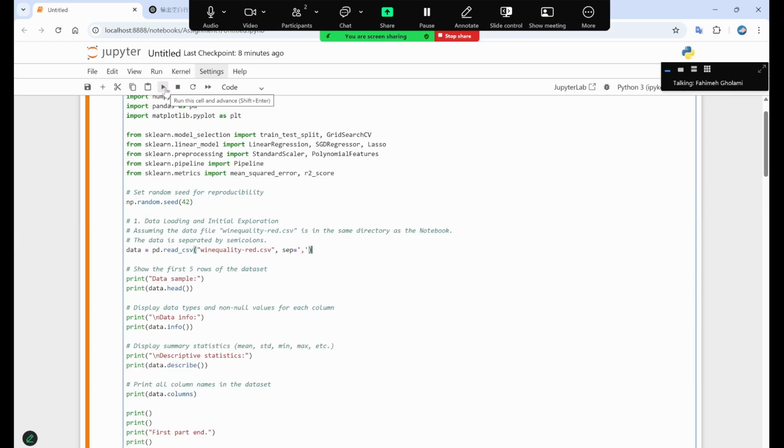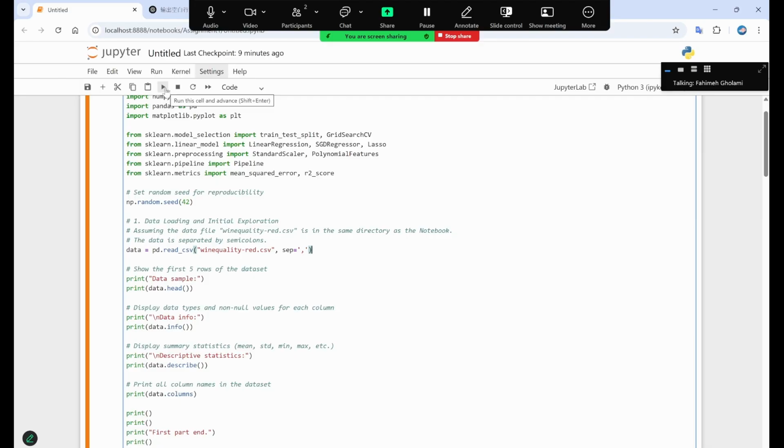And then we looked at the first 5 rows to show us a sample of the data. Each row is one wine sample. Each column is like acidity or sugar or some other feature. The next step is looking at info about the data.